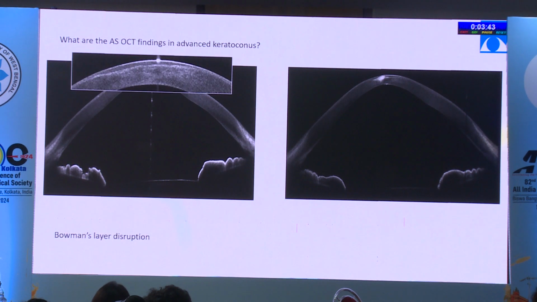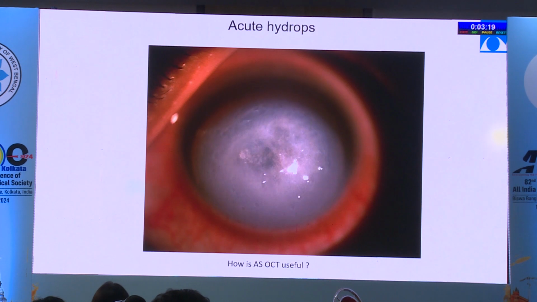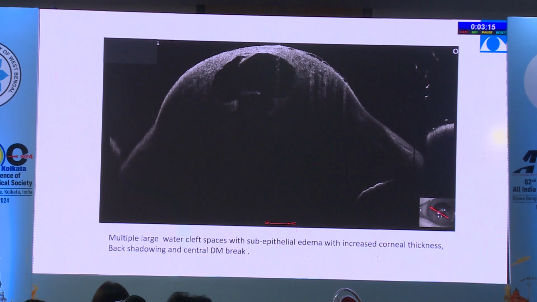When this keratoconus progresses further, all topographers will fail you. You'll see blotches of red. You won't know how the keratoconus is progressing. But if you do the OCT, you see disruptions in the Bowman's membrane. And if you closely observe these over a period of time, you know whether the advanced keratoconus is advancing further or not, because then either you continue with the Rose-K contact lens or you opt for DALK as a procedure, depending on the progression.